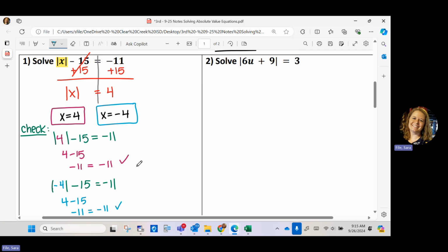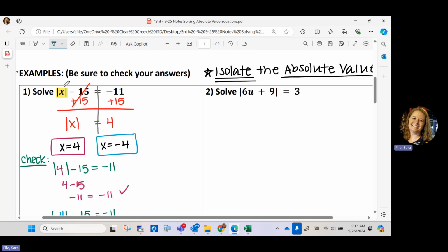Okay, so pretty straightforward when it's just the variable in the absolute value bars. You isolate it and then you set it equal to the positive and negative value you got over here. But what about here, like in number 2, where there's more than just the variable inside the absolute value bars? The absolute value portion here, when I say to isolate it, it's already isolated. That's it. There's nothing outside of it, is there? So we have isolated it already, or it was given to us isolated. So what we do now is the same thing we did right here. There's just more to it.